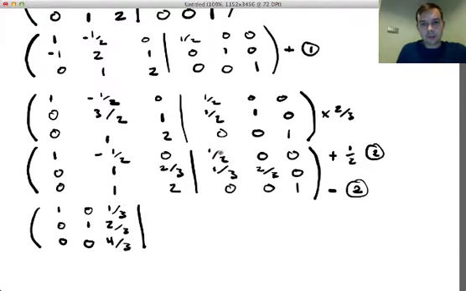Now this gets a little more tricky. I have 1/2 and I'm adding a 1/6. 1/2 is 3/6, and I add another 1/6, so I have 4/6. Simplifying, I have 2/3. 1/2 of 2/3 is 1/3. 0. I still have 1/3, 2/3, 0. Now I've subtracted off exactly 1 copy of this row from this row, and so I'll get 1, minus 1/2, minus 2/3, 1.